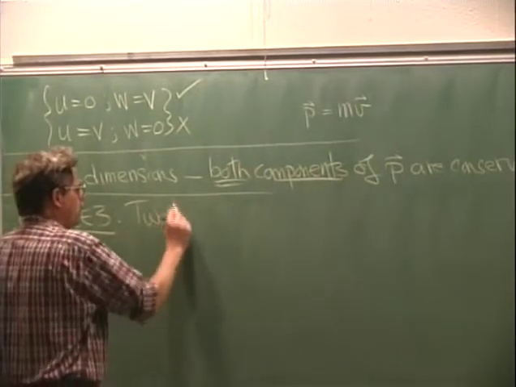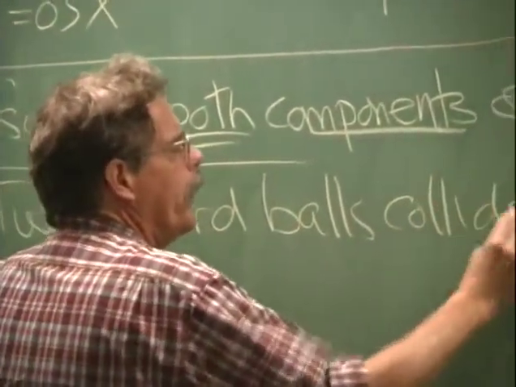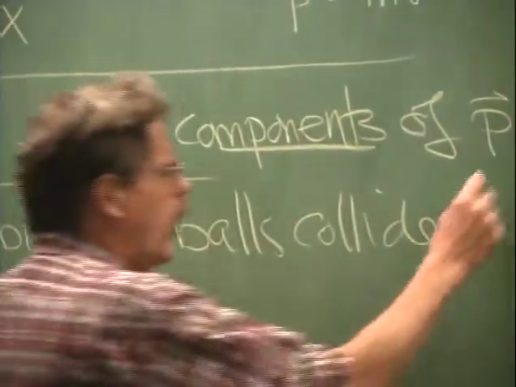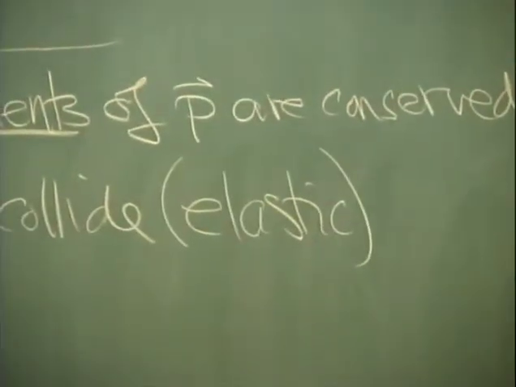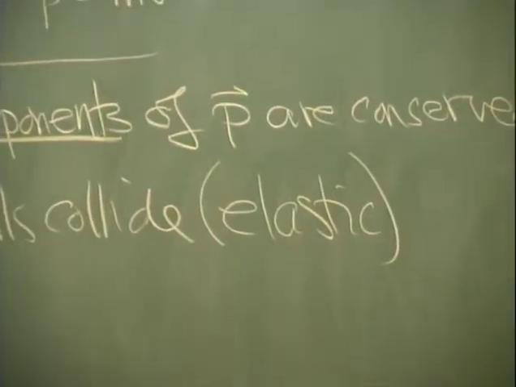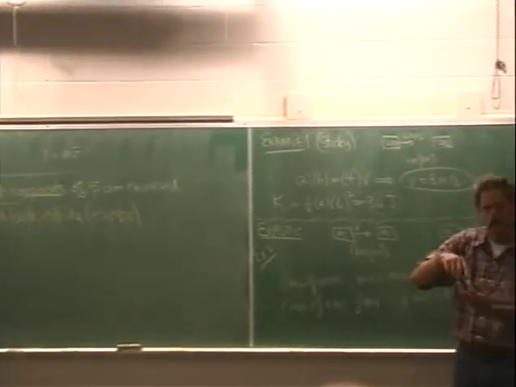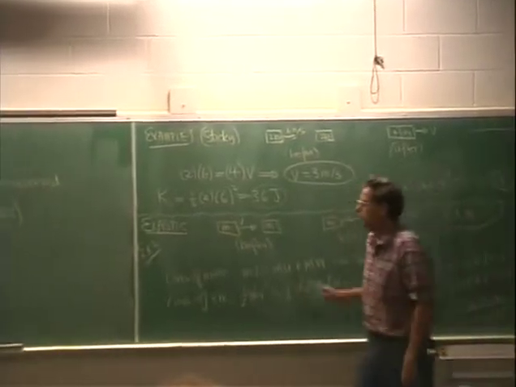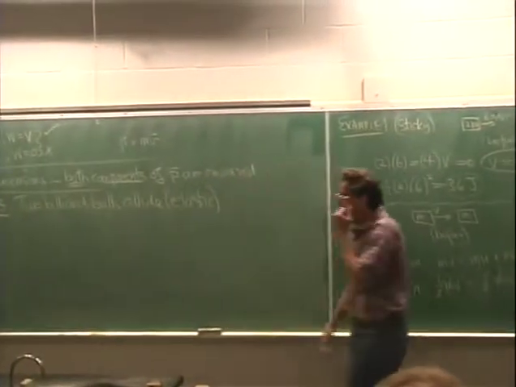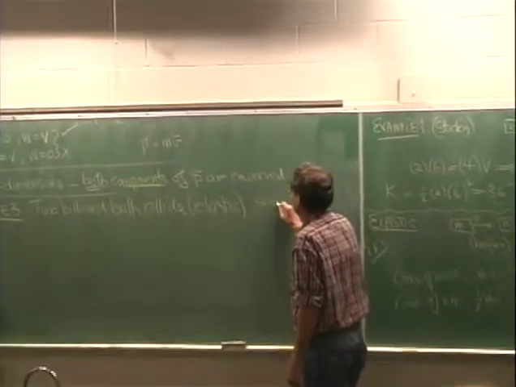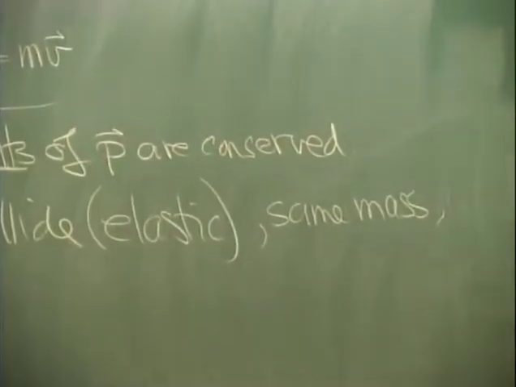Two billiard balls collide. Billiard ball collisions are a good example of elastic collisions, provided that you don't put too much English on them. If you play billiards and you put lots and lots of spin on them, then that's more complicated, because I've got spin kinetic energy as well as just translational kinetic energy. So don't do that. Just nice, easy shots. So two billiard balls collide, and they both have the same mass, because these are two well-manufactured billiard balls, and the target is at rest.